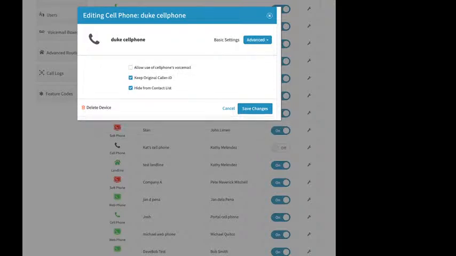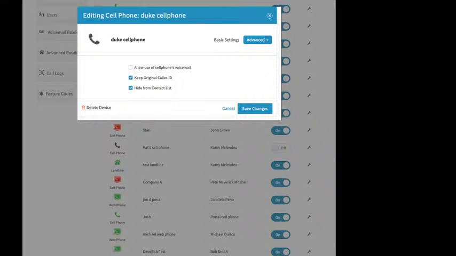Okay. So this is what the default for a cell phone or landline looks like. So when Dash sends a call to a cell phone or a landline, that phone will ring, you'll pick up, and immediately you will hear, this is a forwarded call, please press 1. By pressing 1, you're telling the system, yes, you are there, and yes, you want to take this call. It will then connect that call to you. That doesn't work for every instance. For instance, if you want to send calls to an automated answering service, that automated answering service can't press 1.